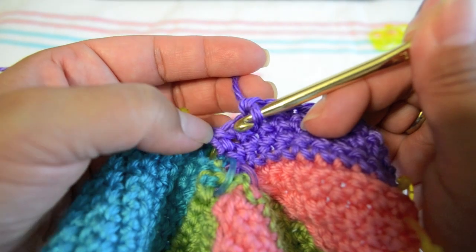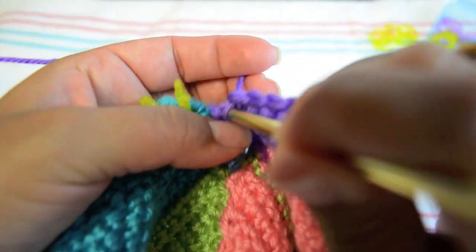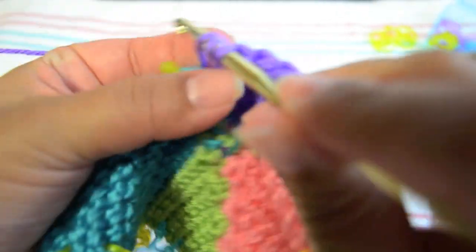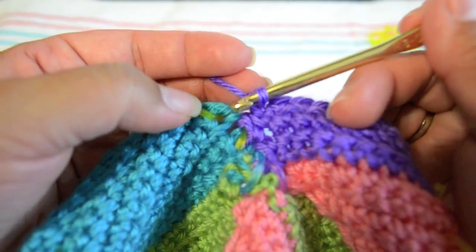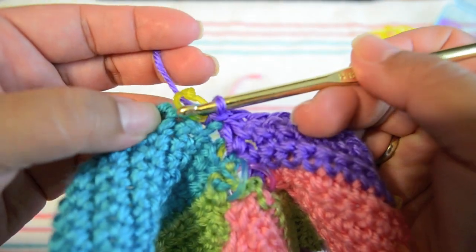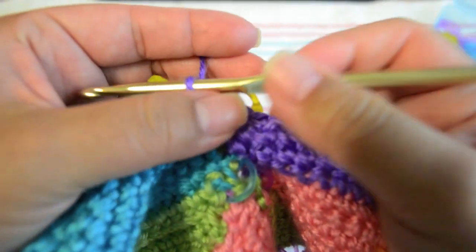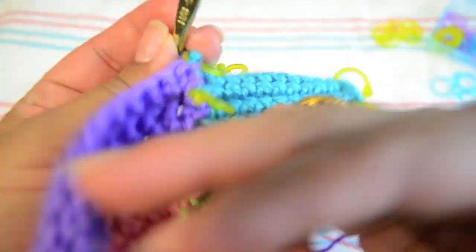And here is where you're going to put your 10th one. Again, this is why you don't want your work too tight. You want to be able to put your hook in there. Now I'm going to insert my hook where this marker is. Slip stitch. Insert my hook in the slot after my marker. Slip stitch. Do not chain one and turn your work.